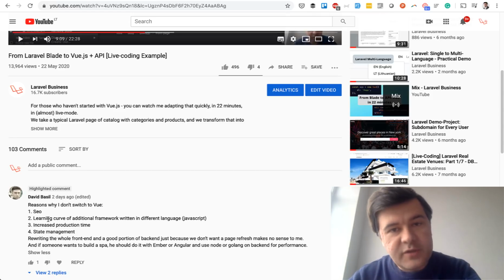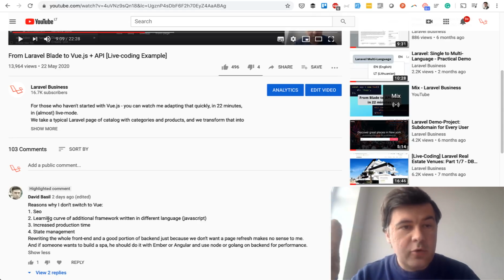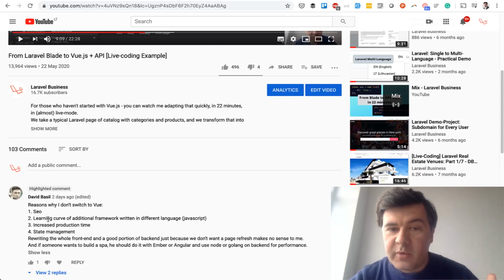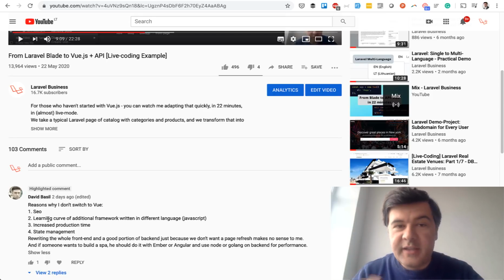But the other side of the spectrum are front-end first type of developers, who start the project from Vue.js or React or Angular or some kind of JavaScript framework and then leave Laravel only for the API layer. And I see a lot of developers trying to switch from the backend mentality to the frontend mentality because it's sexy these days. Because it seems that everyone is building SPAs now, Vue.js and all of that sexy stuff.